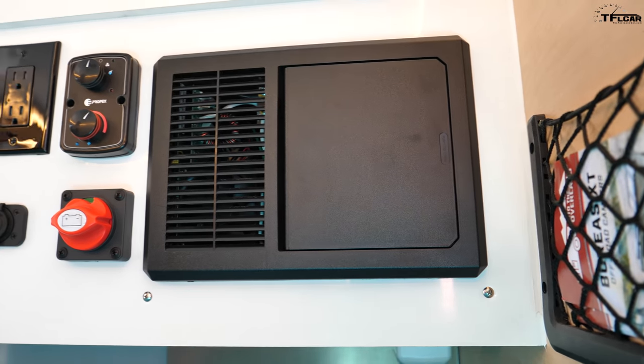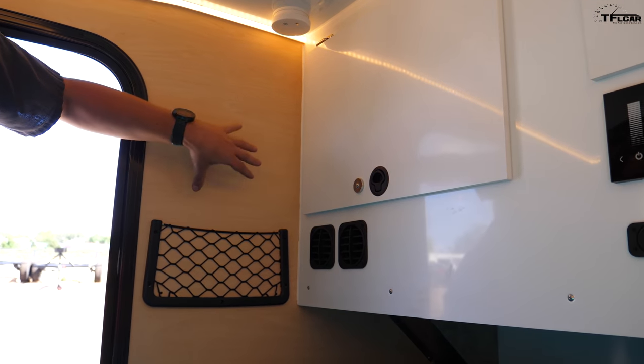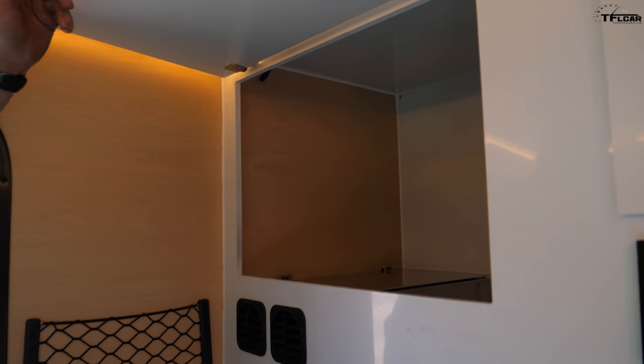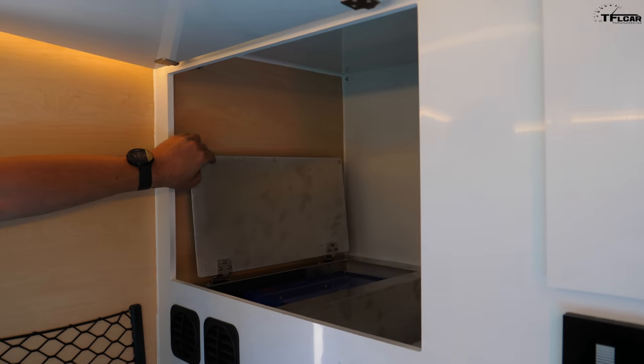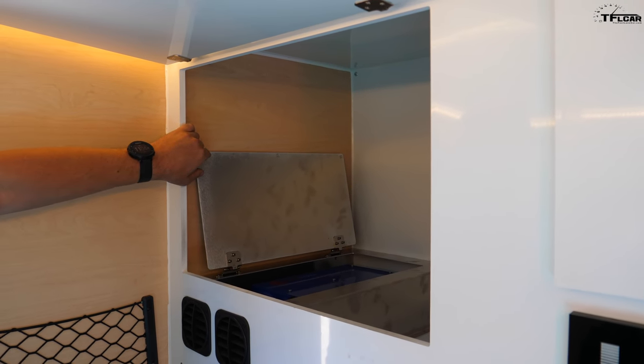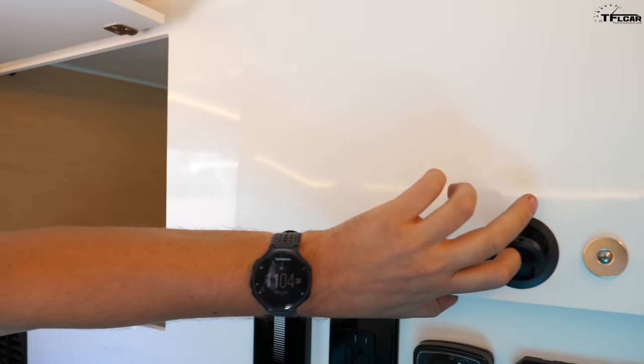And again, everything in here, there's no wood. Even this maple is actually an FRP with a maple print on it. Bunch of storage. Forced air furnace in here, 6,500 BTUs, so you can turn this thing into a rolling sauna if you'd like. Again, more storage here.